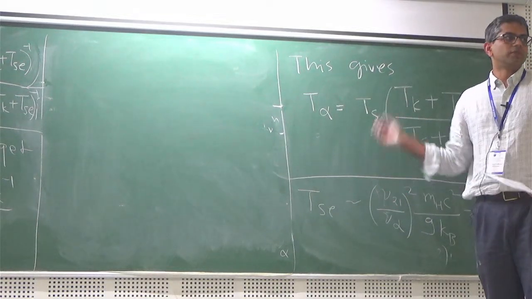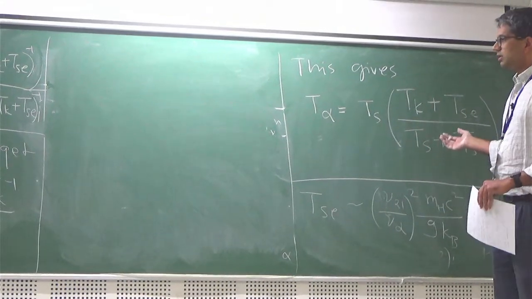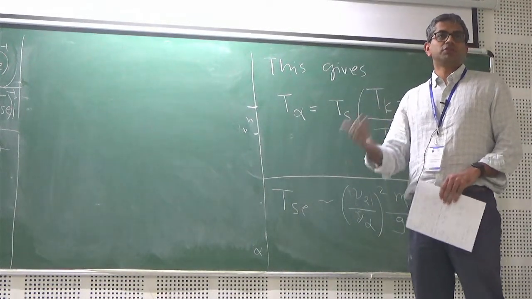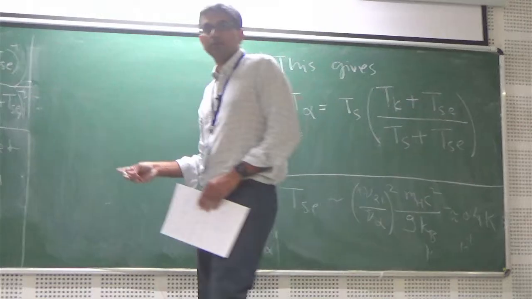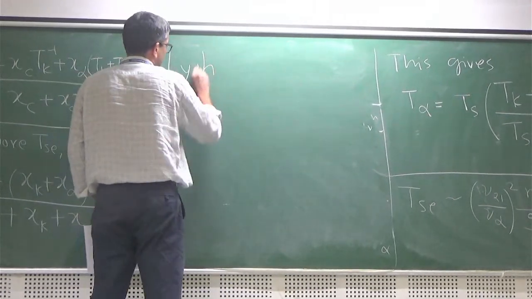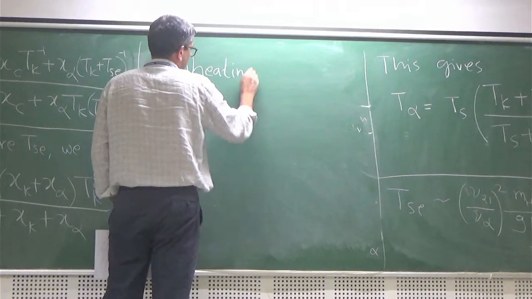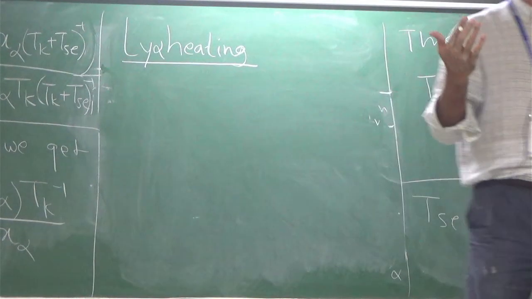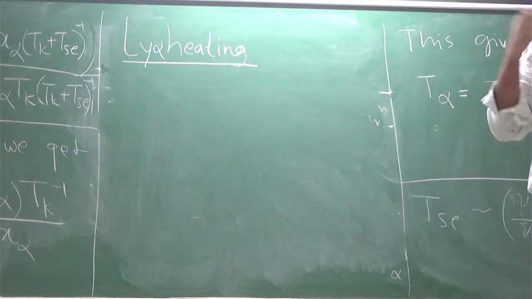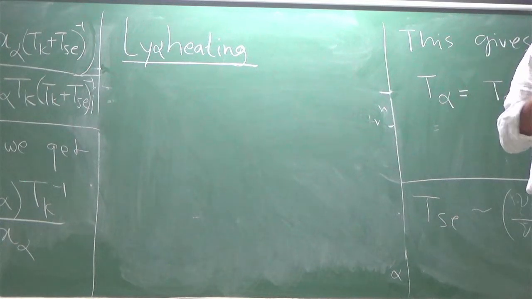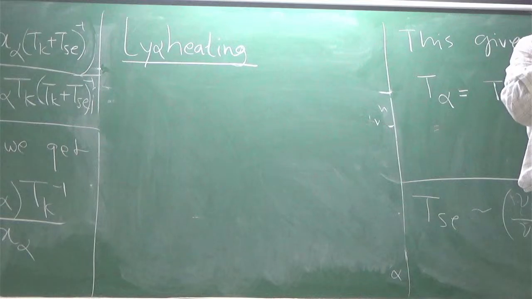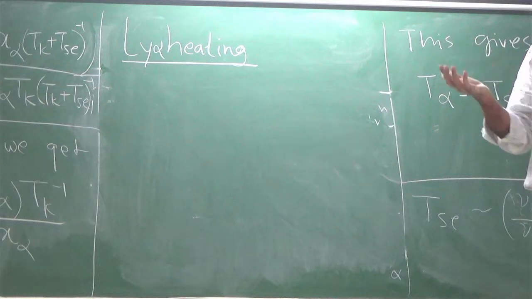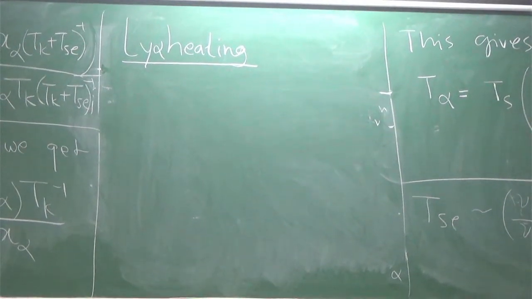That is the effect of the Lyman alpha on Tk. So I have just told you that the Lyman alpha hydrogen scattering affects the values of x alpha. It turns out that it also affects the value of Tk. This is called Lyman alpha heating. When a hydrogen atom scatters a Lyman alpha photon, the atom either gains or loses energy, depending on the Doppler motion velocity of the hydrogen atom and various probability factors, which were all included in the expressions for J.